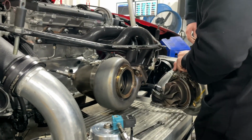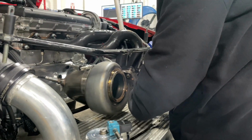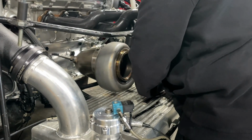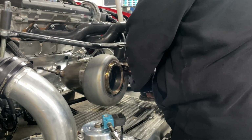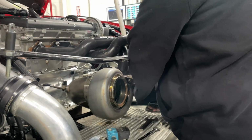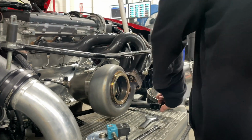So he uses a 128 turbine housing, which is nice when swapping turbos because all you have to do is take out that one V-band clamp, and this whole assembly, the G45 1500, will slide right in place of where the 1350 was. It'd be nice to get back-to-back data, 72 versus 76 with the same turbine housing. It's gonna make some jam, as they say.